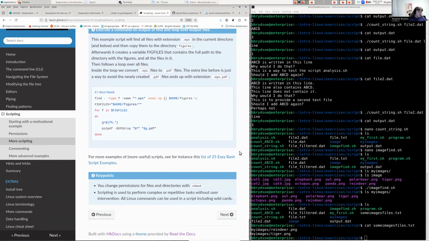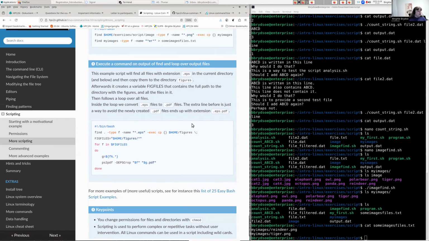There is also one more example here, which is more useful. It's actually doing something that you might want to do. And in this example script, we find all files with the extension .eps in the current directory and below, and then copy them to the directory figures. Afterwards, it creates a variable fig files containing the full path to the directory with the figures and all the files in it, and then it loops over all files.